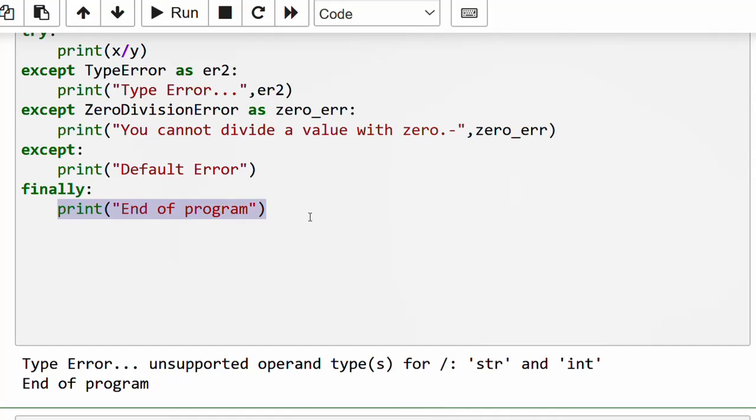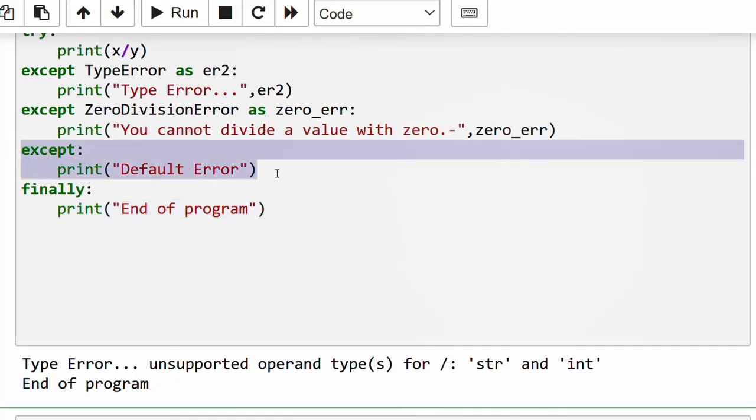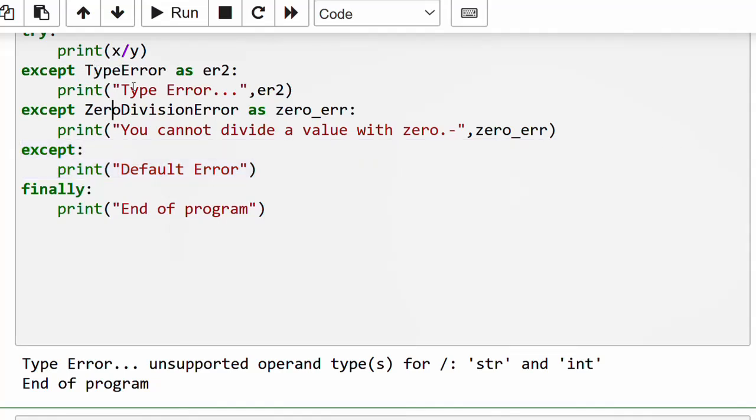But here is one important thing. When you use this except statement, it's a global. And whenever you define the list of errors in the try block, that statement must be the last statement. The sequence of these two specific errors doesn't matter.